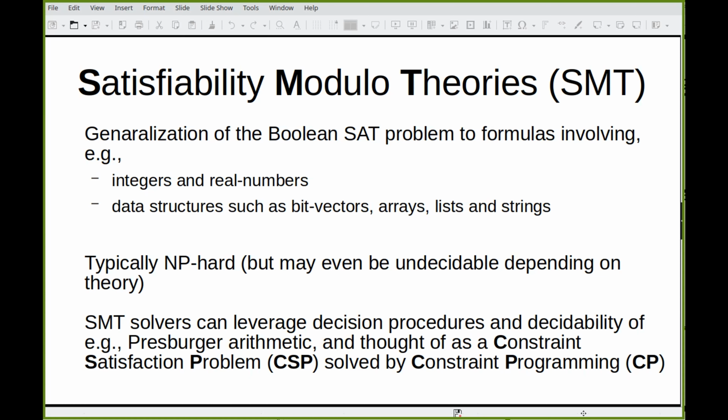It will use the SAT solver to solve the problem as being Boolean, but they extend the language, so to speak, with integers, real numbers, etc., then turn it into a primitive SAT problem and solve it using a SAT solver. So that's typically how an SMT solver would approach the problem.